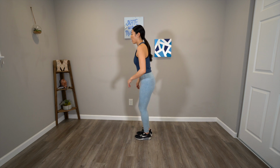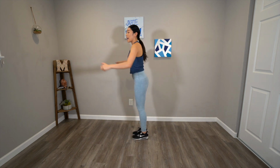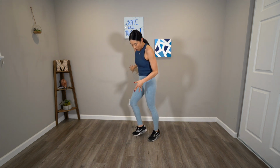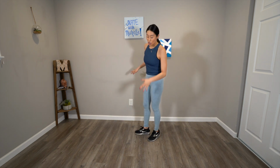I'll show you side profile. I'm gonna bend my knees. 1, 2. And as you see, I land close to my toes, ball of my foot, and then I place my whole foot down. You do not want to land on a flat. If you land on a flat, you're gonna hurt your Achilles, and that's not gonna be good for you to react into the next jump, because I don't want you to just do one. We're gonna do several of them in a row.